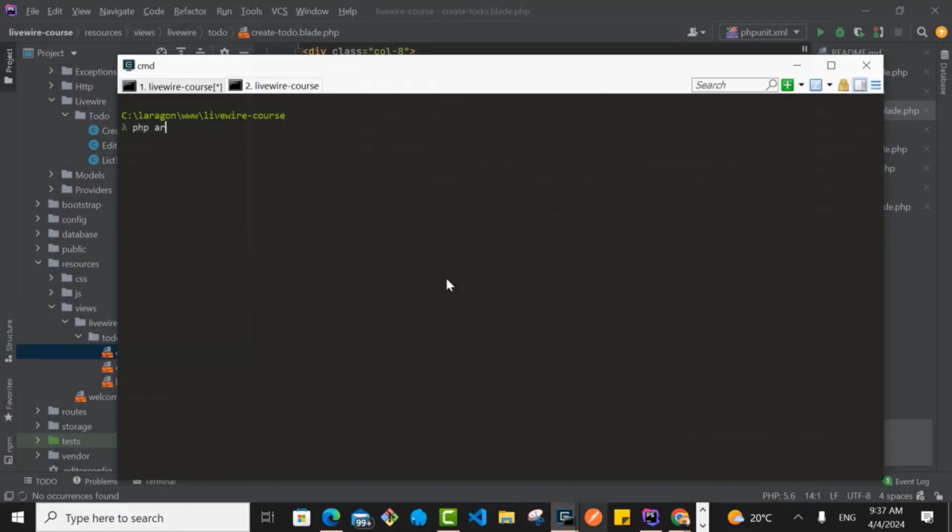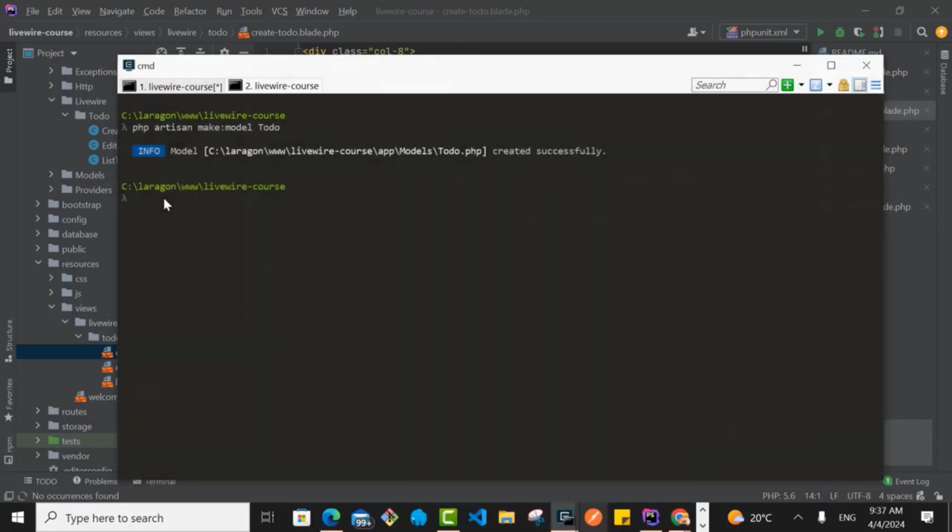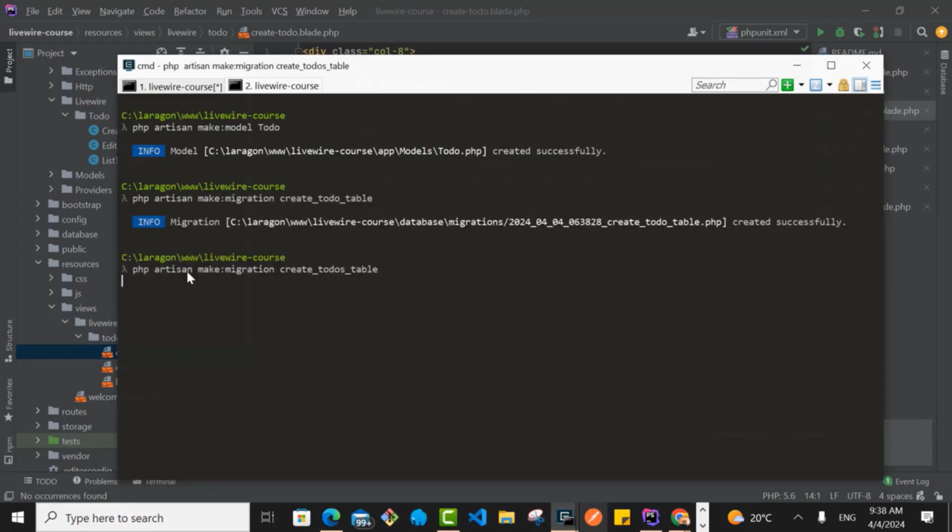Say PHP artisan, normal Laravel stuff, make model, and call this to do. I'm also going to create the migrations here and say PHP artisan make migration, create to do's table, not to do.